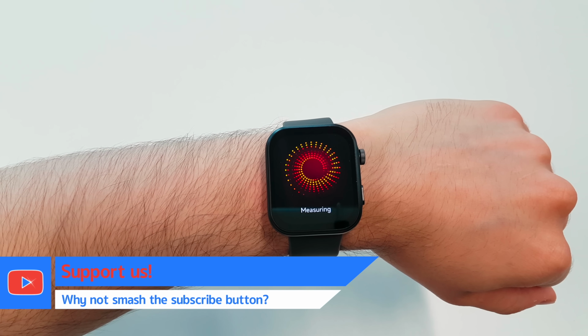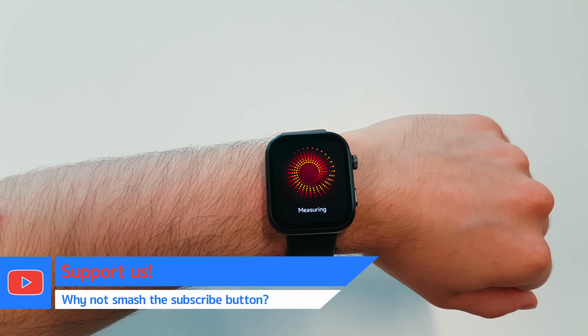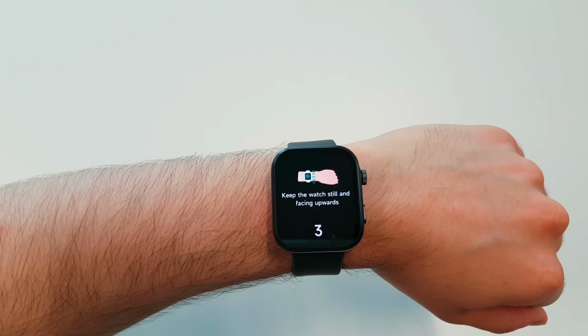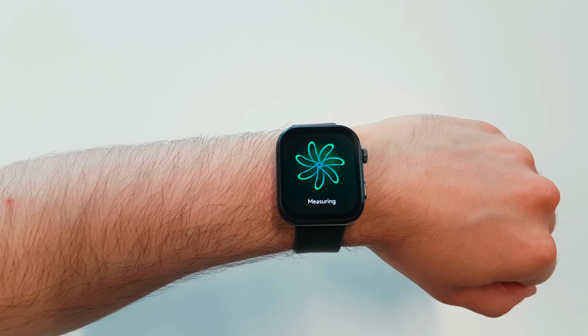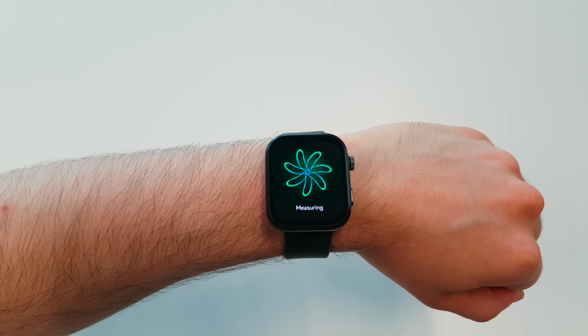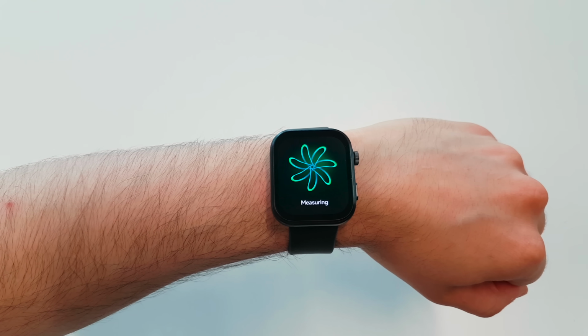Similarly with the heart rate, it also shows a small history graph so you can see the increase or decrease over time. If you're a student just like me and exams are coming up, then it's very common to have some stress about your exams. So doing a check here and there is going to be useful, to have a percentage of how stressed you are right now.